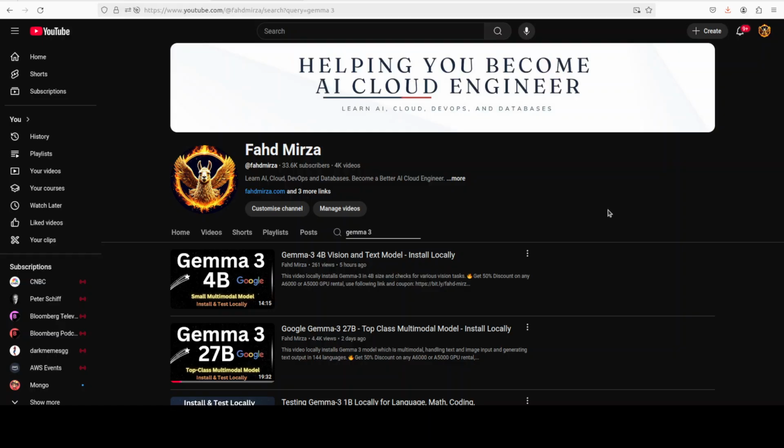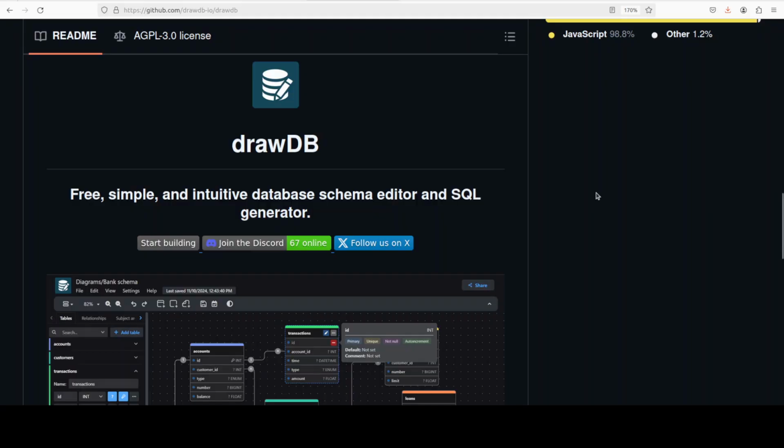So that is why whenever I stumble upon a database tool, it immediately grabs my attention, and that is where, when I saw this tool drawDB, it seems quite useful, especially if you are into schema design in the databases. And it doesn't matter if you are designing the schemas for SQL Server, MySQL, Postgres, or a few other databases, you can use this free, simple, and very intuitive schema editor, and then create your schemas and just play with them in your browser environment. So in this video, we are going to install this drawDB locally in a very easy way, and then we will see how it works.